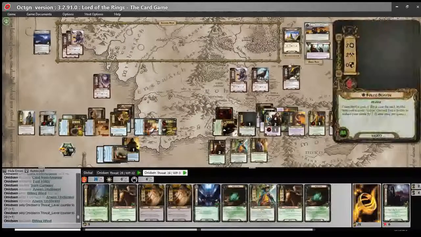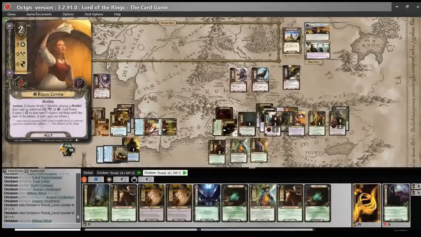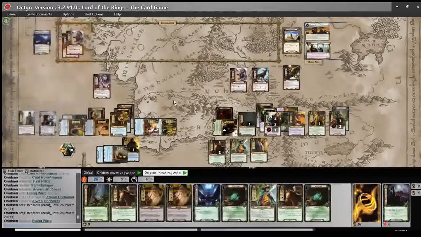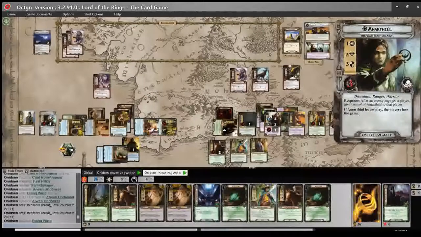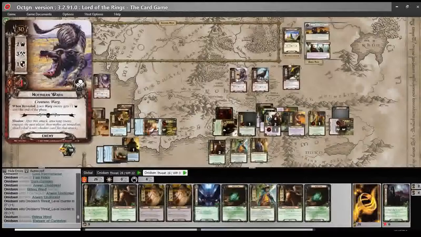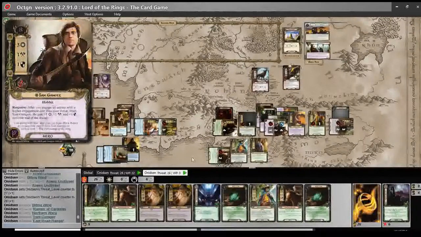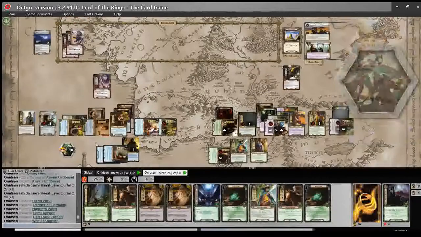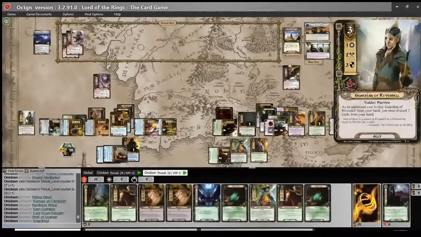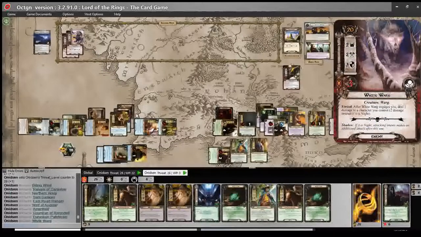That was obnoxious. Oh, we could have defended with Pippin and boosted him with Rosie. Oh well. Too late now. Thalion can kill a Northern Warg by himself, and we have enough attack to kill the Wolf from Angmar, and between Amarthiel and the Guardian of Rivendell and the Dúnedain Pathfinder, enough to kill the White Warg.